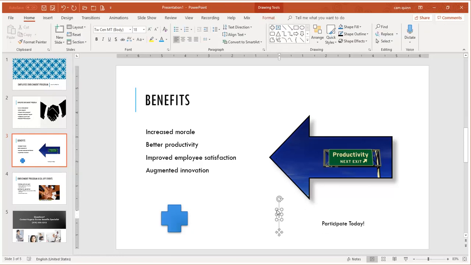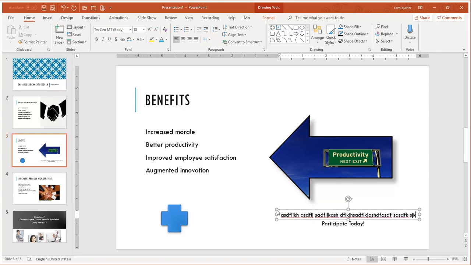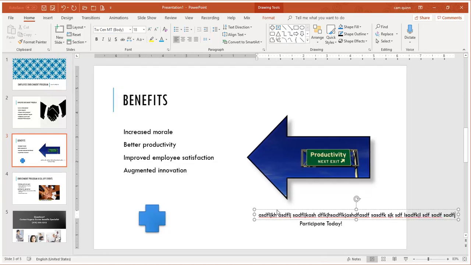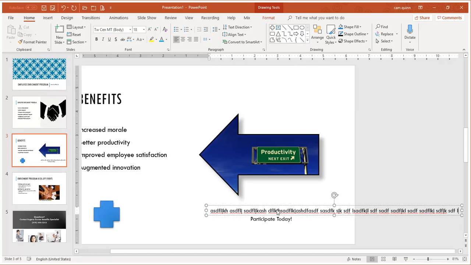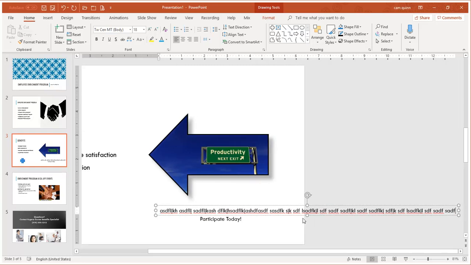The problem with this particular text box is it has no borders. So as you type, it simply keeps going right off the screen. Now, that's still part of this slide, even though it's not visible on the slide presentation itself. So if I was to take this slide and print it, that information is still part of that slide, even though it wouldn't print when it printed the slide off. So I really don't want to do that, so I'm going to undo that.